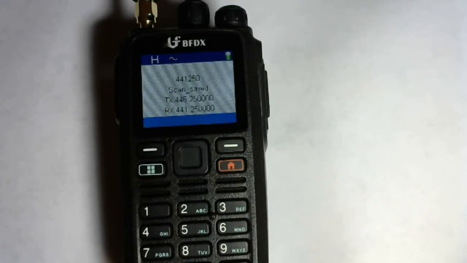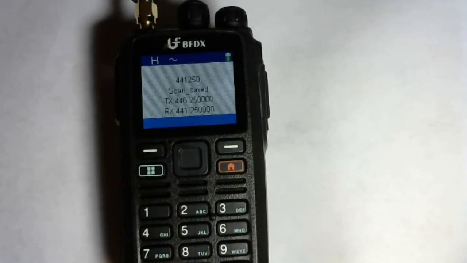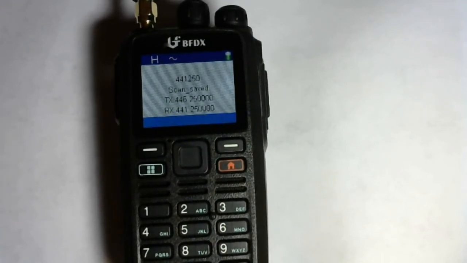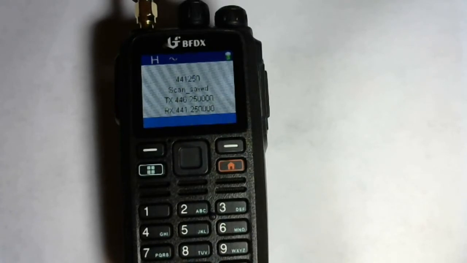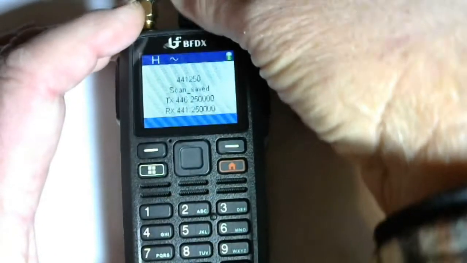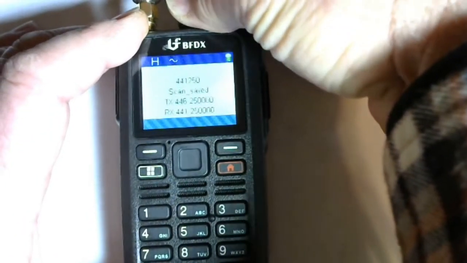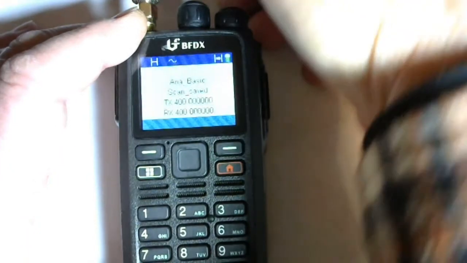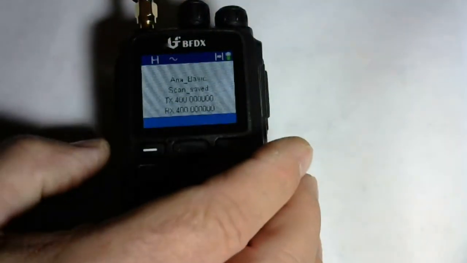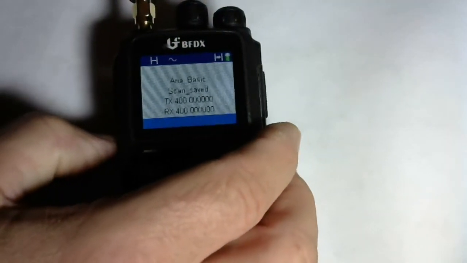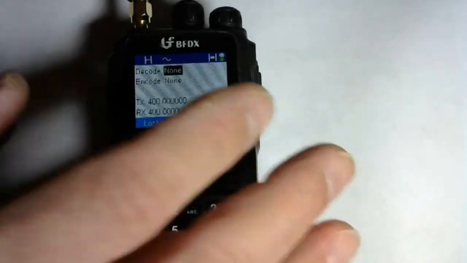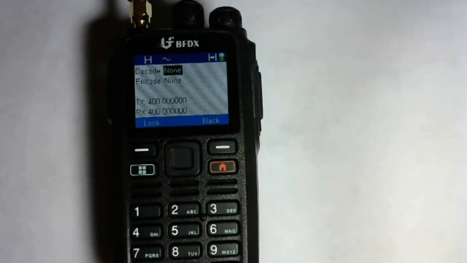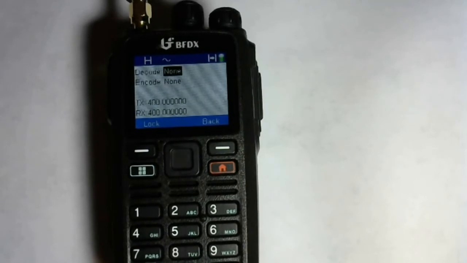However, it does bring me to the next section about the next enhanced parameters mode, which is what we're demonstrating here. What this allows you to do is to take an existing channel. So I'm going to go back here to analog basic, 1, 2. So I'm on analog basic. Now then, if I press the upper button, short press here, you notice that it shows a transmit of 400, receive 400, which I don't really want.